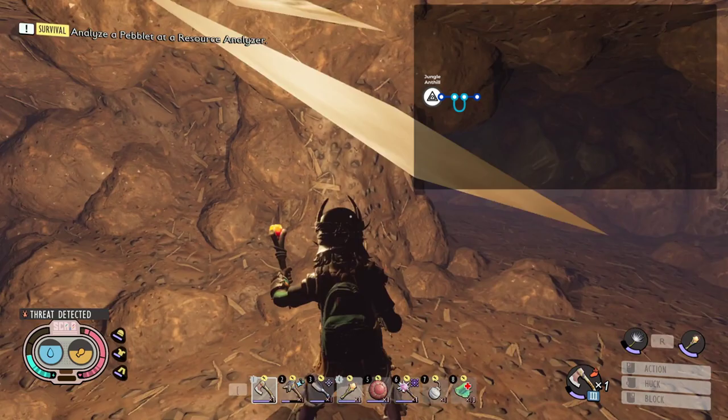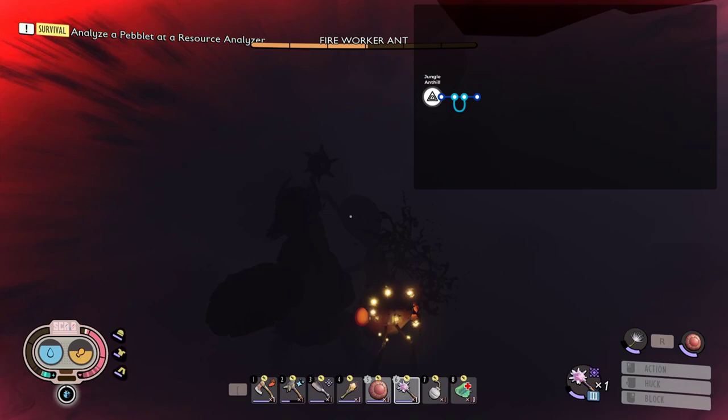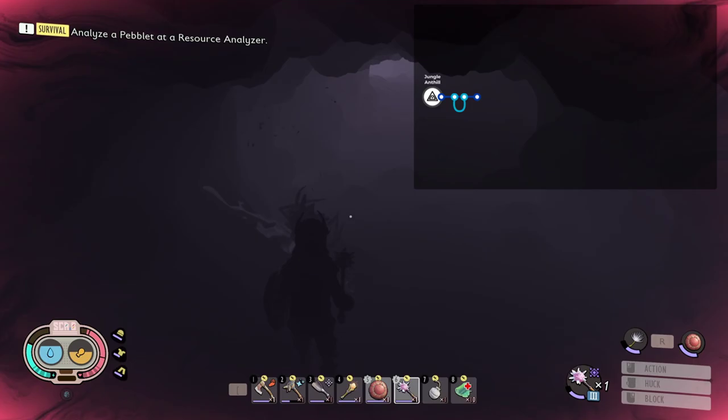Let's kill these ants. I haven't tested all weapons yet, but the Salt Morning Star feels really good against fire ants. Let's collect all these goodies.